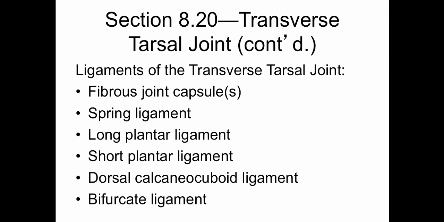The ligaments of the transverse tarsal joint help to stabilize the joint and help to indirectly limit motions, thereby stabilizing the subtalar joint. The talonavicular joint of the transverse tarsal joint shares the anterior joint capsule of the subtalar joint, but the calcaneocuboid joint has its own joint capsule. The spring ligament forms the floor of the talonavicular joint. The bifurcate ligament is a Y-shaped ligament of which the medial band is also known as the lateral calcaneonavicular ligament, and the lateral band is called the calcaneocuboid ligament.